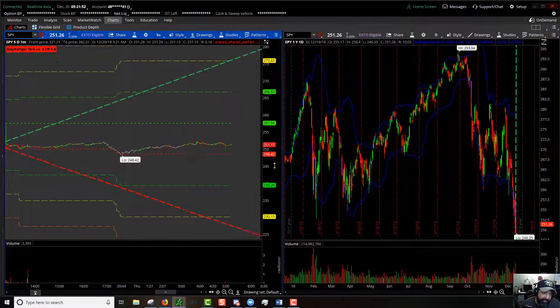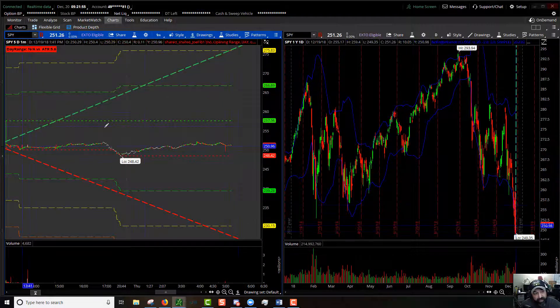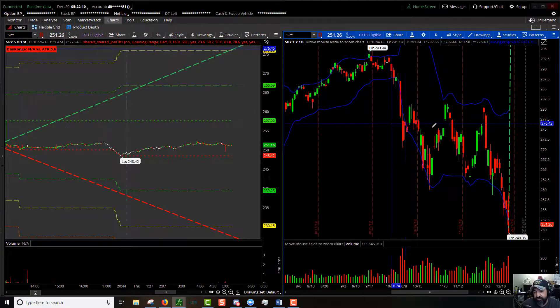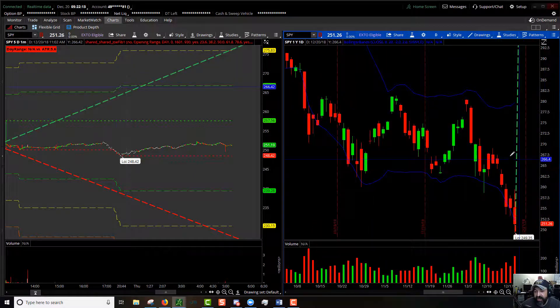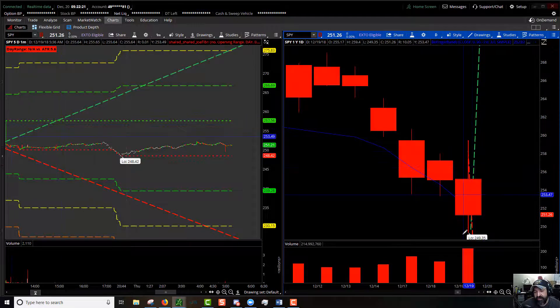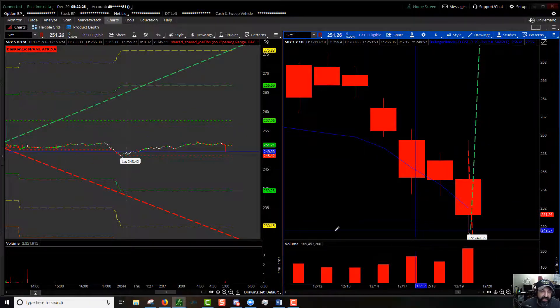Really going to wait and see. But this level here was well respected yesterday, so whichever way it picks today, I expect to see it retest that. On the daily, it was just an absolute horrible end of the day for the SPY — but great for us if you were on the right side of it. You see how steep it was in that single candle yesterday, just a huge red candle.